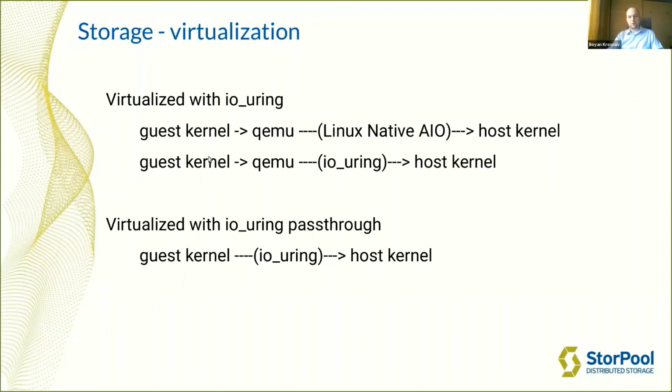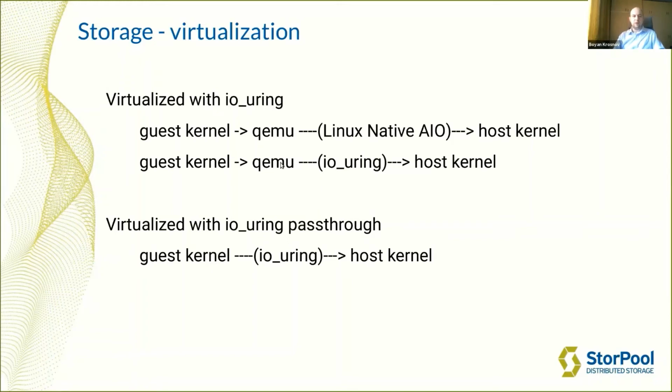In this one, the guest kernel submits I/O to the QEMU process. There is a VM exit, and in the QEMU process, there is submitting the I/O to the host, right? Linux native I/O also has context switches to get from the QEMU process to the kernel, but these may be grouped for many I/Os, and that is somewhat optimized. So this saves context switches between QEMU and the host kernel, but doesn't remove the context switches between the guest and QEMU.